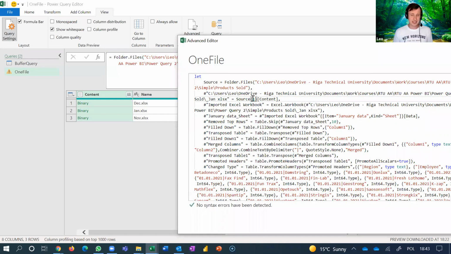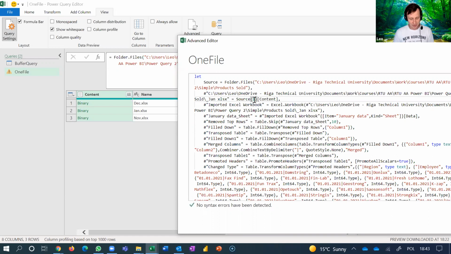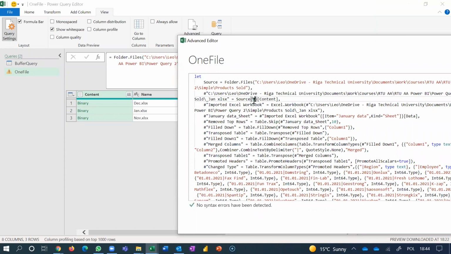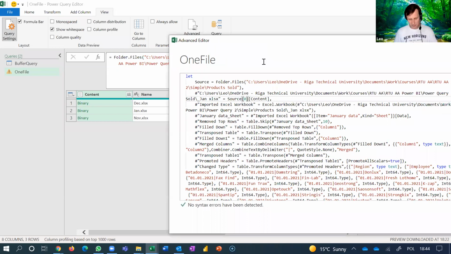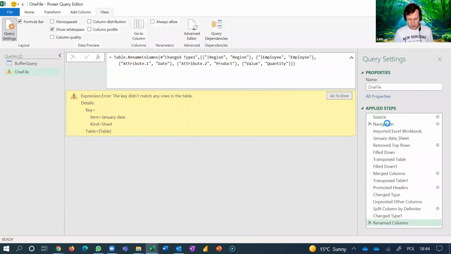No, so the correct answer, the first row is the second row. Yeah, and the 0 row is the first row. So in Power Query, we start counting from 0. So this is the 0th row, the first one, and the second one. If I leave it like this, it means that I'm choosing this binary. If I want December, I need to place 0 there, and then it means take the 0th one from the column 0. Now I go to navigation.